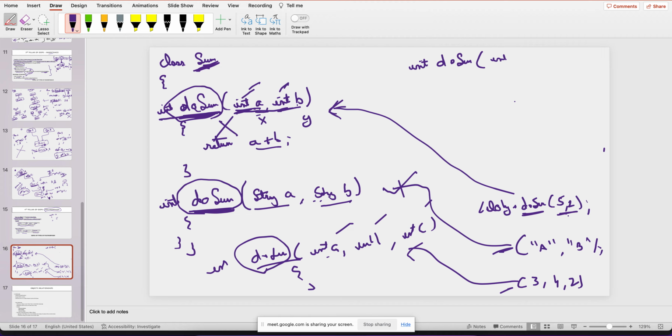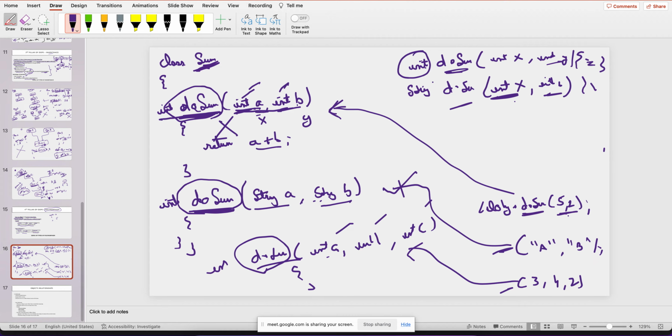Okay. Right? So let's say here is one example I want to tell. Let's say this is one method, and I am writing another method. Now I am changing the return type: String doSum, int x, int y, again a function. Method name is same, return type is different. Here it was returning an integer, now it is returning a string. This is not allowed. On the basis of return type, overloading cannot be done. Only on the basis of parameters can it differ.